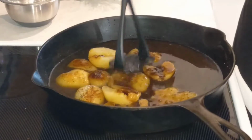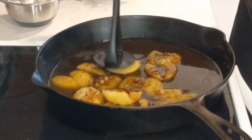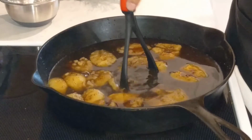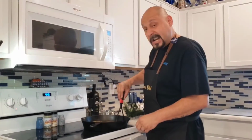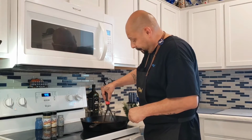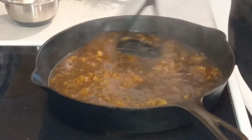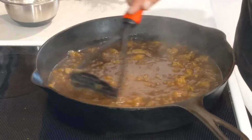And this is going to be the glaze that we're going to baste the chicken with. I'm going to wait till this comes up to a boil. We're going to stir it all up, releasing all those juices from the pear. I wish you guys could smell this right now, because this smells amazing. It's got a sweet smell to it. We're going to give this a nice stir. Mix up all those ingredients together.